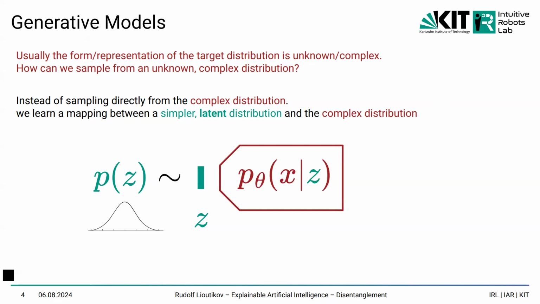Then, if we learn some kind of mapping from this simplified space to the more complex space, we can use Z as the seed, or as a starting point, to generate a more complex sample. So we model this in a distributional way: we have a conditional distribution that is able to generate X, samples from our complex distribution, given Z, our simple distribution. So we have the distribution, or the prior, over Z, and then the conditional distribution producing our X's, our complex samples.